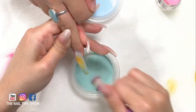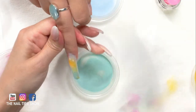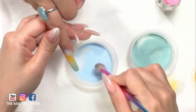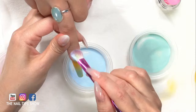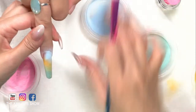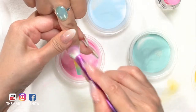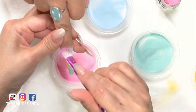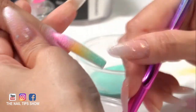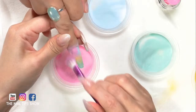I really like yellow, but honestly, all these colors are really pretty and very pigmented, so when you put them into this design together, it really pulls out the complements of each other. Well, the tie-dye, that's what it's all about, right? The thing I love about tie-dye is it could be two colors, and it could be like 10 colors, it still looks good no matter how many colors you add. It could be the most bizarre colors put together, but it always just kind of looks like a really pretty mess.